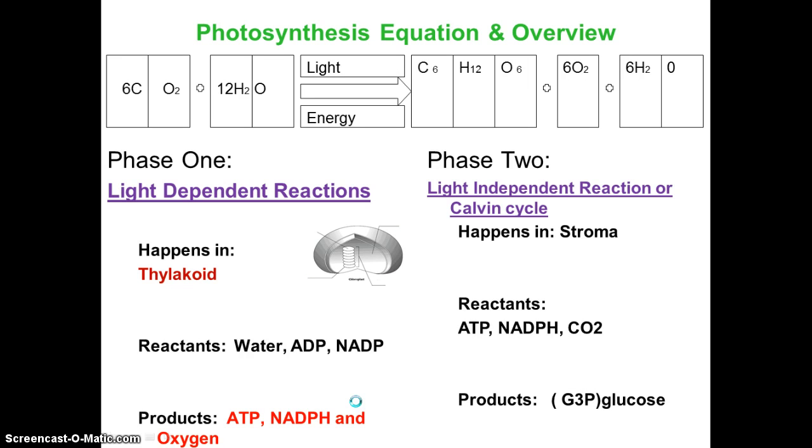And our second phase is the Calvin cycle, or the light-independent reaction. This happens in the stroma. And the stroma, again, is the cavity, the empty space in the chloroplast. And here, it uses the energy that was captured, ATP and NADPH. It uses that and carbon dioxide to make our organic molecule. The direct product of the Calvin cycle is a molecule called G3P, which is a 3-carbon molecule. And basically, 2 of these would make 1 glucose molecule.